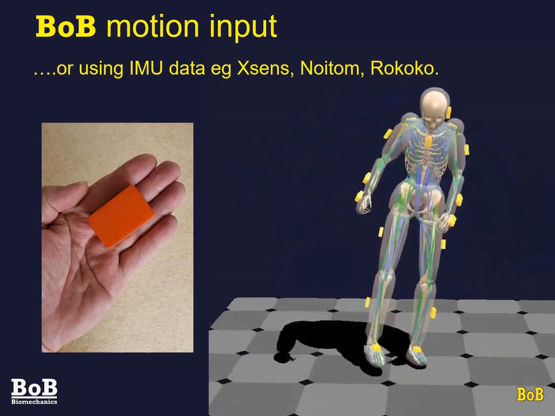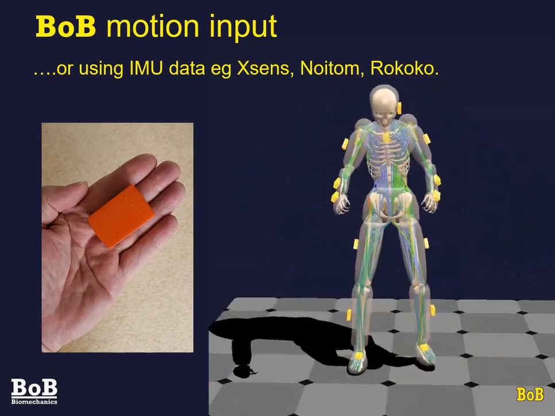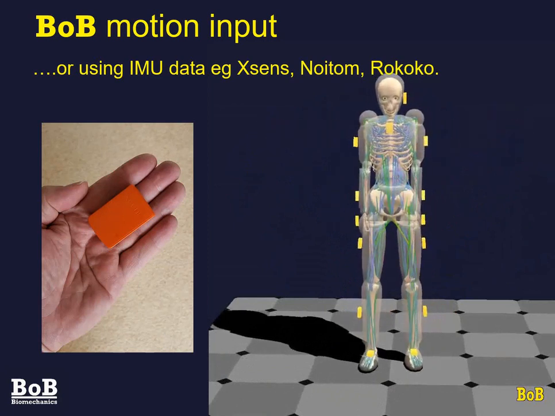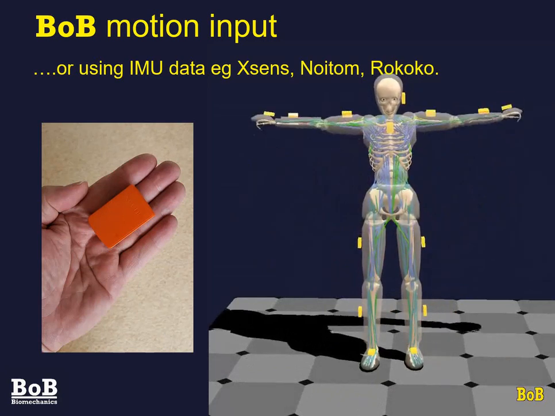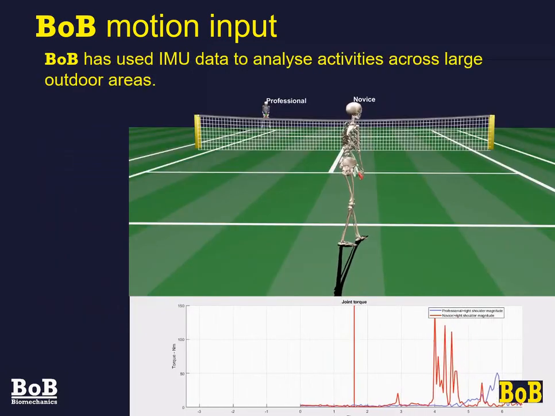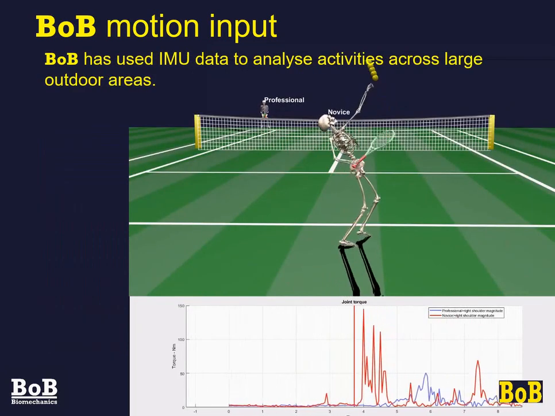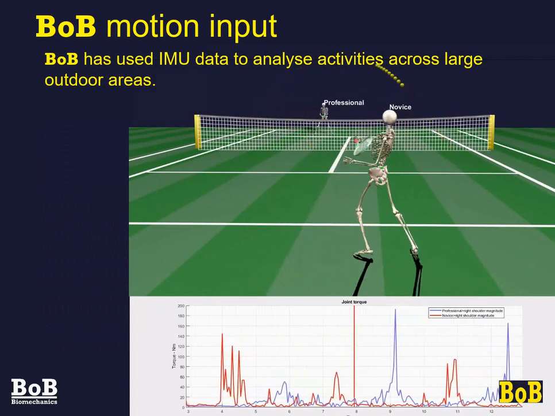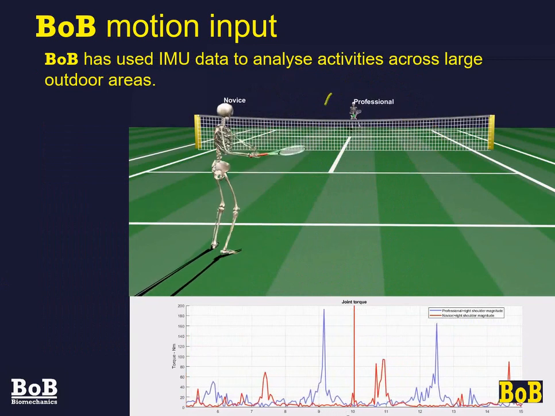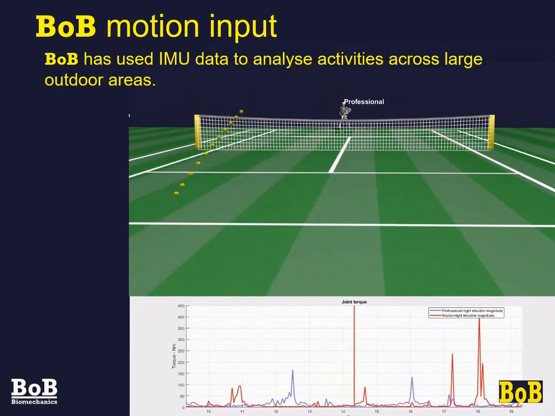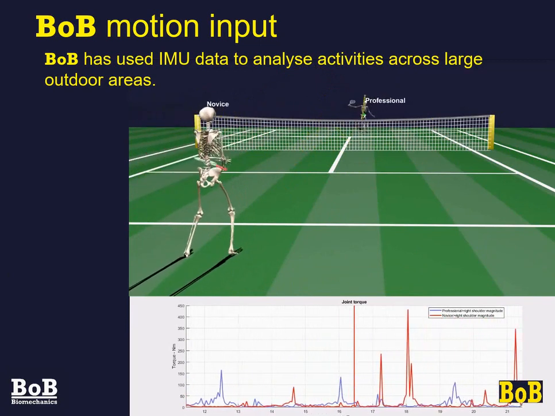Whilst an IMU-based approach will never have the absolute positional accuracy of an optical tracking system, if this precision is not required, IMUs do have certain other advantages. For example, using IMUs, it's possible to escape from the motion capture laboratory. This is an example of motion capture of 2 tennis players on an outside tennis court. The capture volume of the IMU-based system is virtually unlimited.